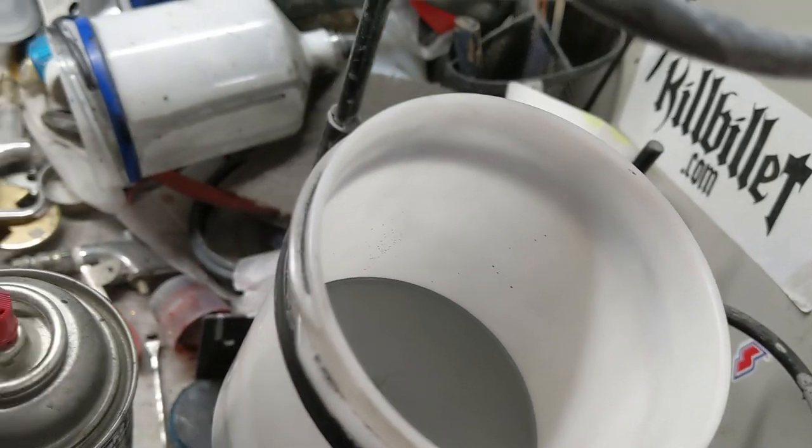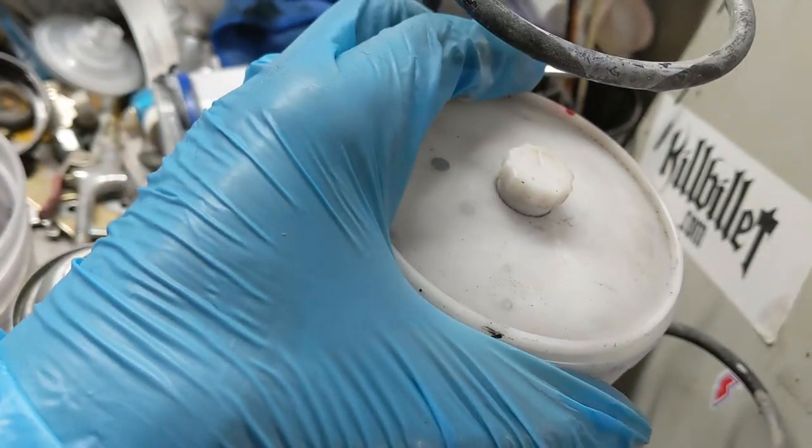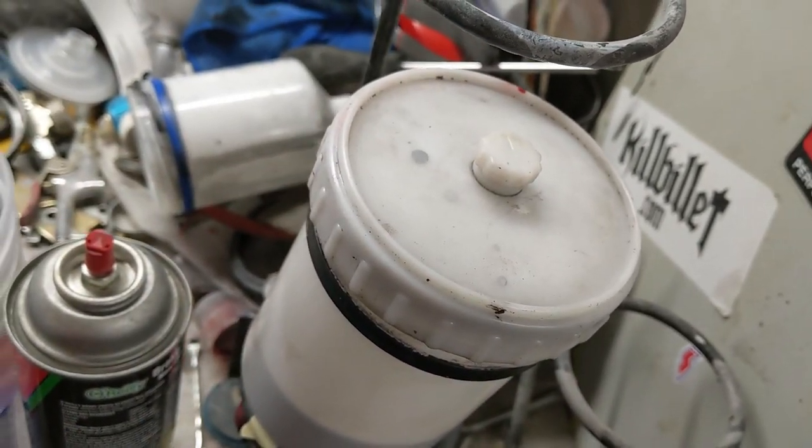All right, that's looking good. I'm going to see if I can find a lid. There's one I think will work. Oh, yeah, that'll work. All right, let's set the camera down. Let's get some primer on.